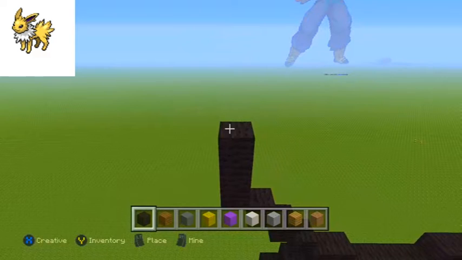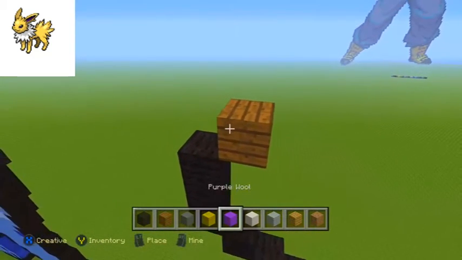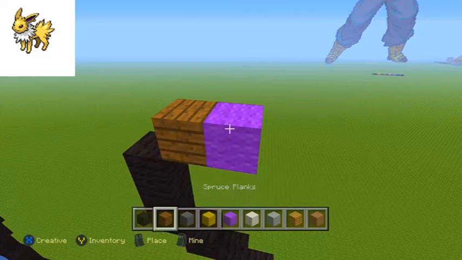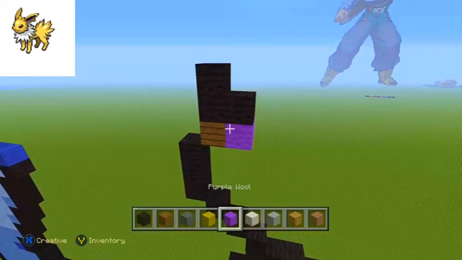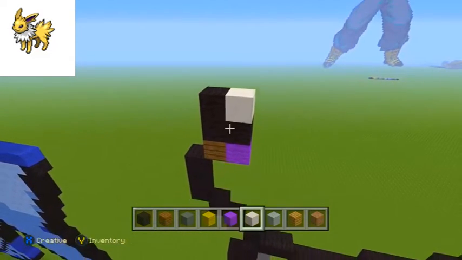Now switch to your spruce, go up right diagonal one, select your purple wool and then place one on the right of that, black wool on top of that one, essentially make an L, a very small L like that, and then get your quartz, just place that on that side, so essentially that's the left eye.